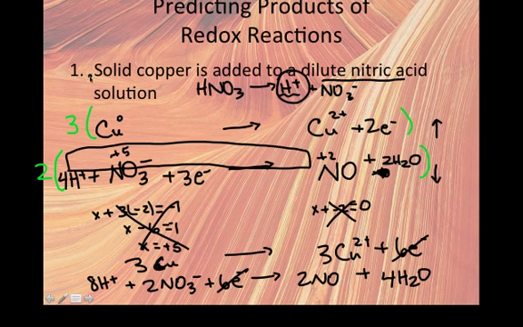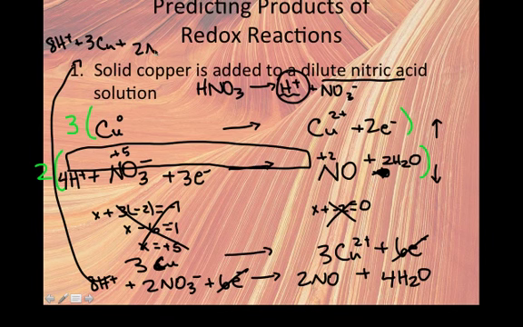And now we do need more space. We're just going to have to write it right up here. So we have 8 hydrogen ions, 3 copper atoms, 2 nitrate ions. Our electrons are gone. So is that it for reactants? Yep. Okay, good. And then we made 3 copper ions. Those would be cupric ions, right? Because it's the higher charge. 2 nitrogen monoxides and 4 waters.